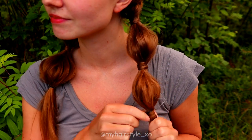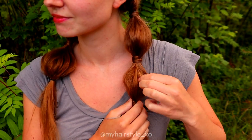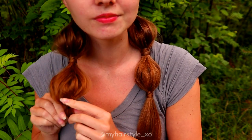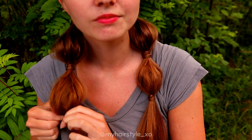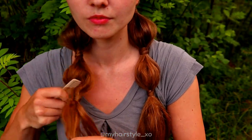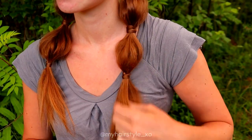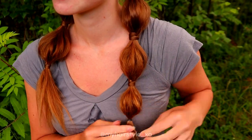Next, I hide the elastics again. This definitely isn't a necessary part of the hairstyle, so if you are busy, I don't suggest doing this step at all. I just prefer to do this on hairstyles like this, because I haven't yet found elastics that wouldn't show out of my hair. So especially if your hair is dark or blonde, it's very easy to find elastics that won't show at all in your hair.